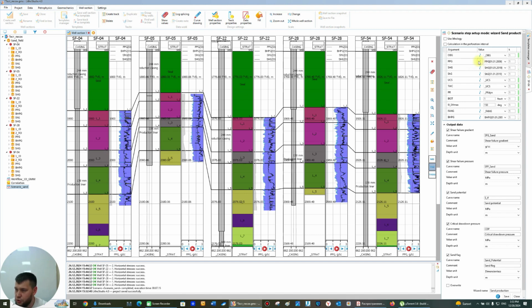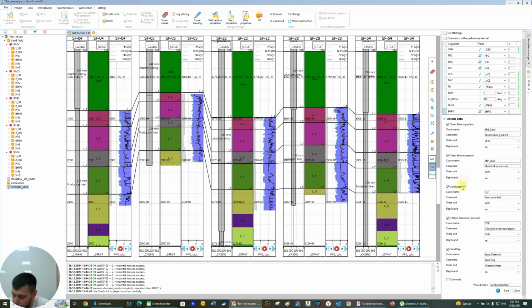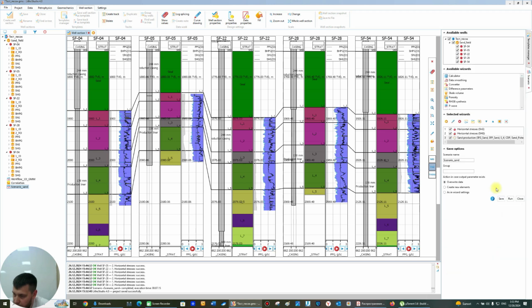Let's click on PPG for gating of array, the same for SHG and SHG minimum. And make the same for BHPG. All another parameters must be without changings. Save scenario and run scenario.